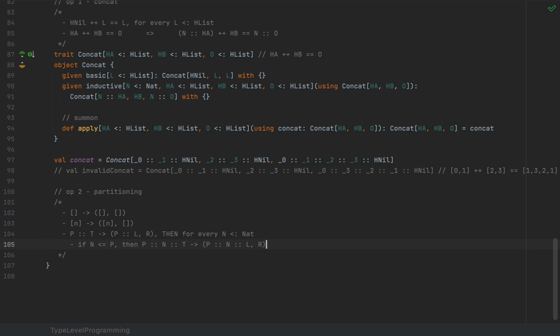And the same right-hand side. So the number n is going to stay on the left side of the partitioning because it's less than or equal to the pivot p.